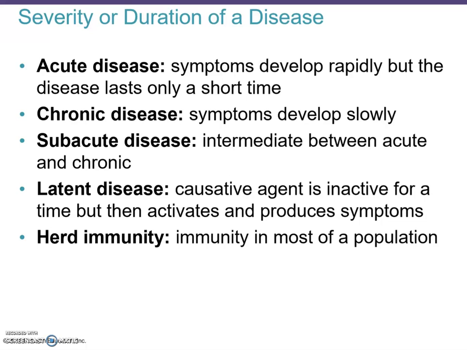A good example for that are the human herpes viruses. For example, the virus that causes cold sores stays latent. It never goes away. It stays latent, and then when it has an opportunity, it will cause the cold sores again. Usually we call it cold sores because it's associated with a cold. Oftentimes your immune system is busy fighting off a cold virus, and then the cold sore virus gets reactivated because it sees an opportunity. Your immune system was distracted and busy fighting something else.